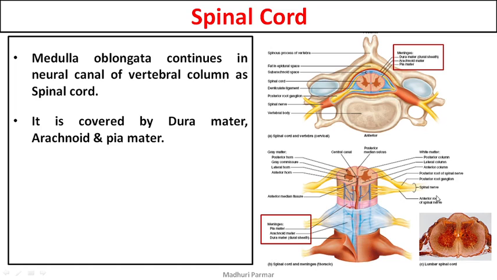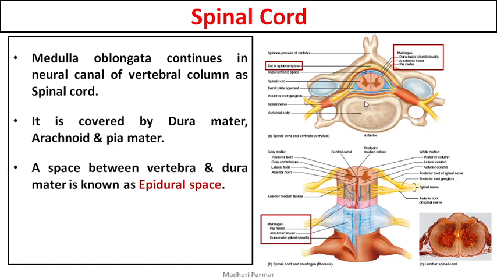Now something to remember, something that is different than your brain is a space between your dura mater, which is this red portion shown in the above diagram. So this red portion is your dura mater. Above the dura mater and between the dura mater and the vertebra, there is a space. Okay, there is some cavity left. This cavity is called epidural cavity or epidural space. Clear? So this epidural space, as shown here, is filled with your adipose tissue.